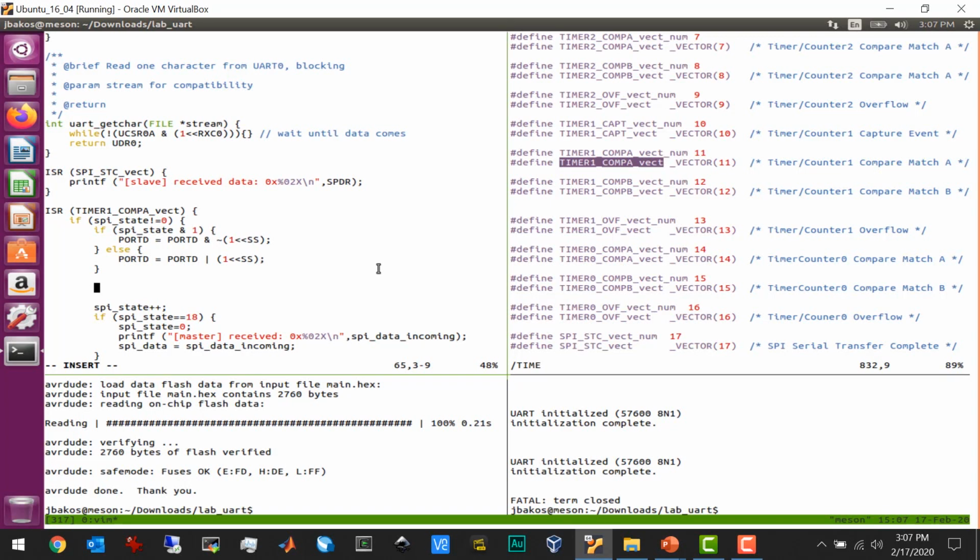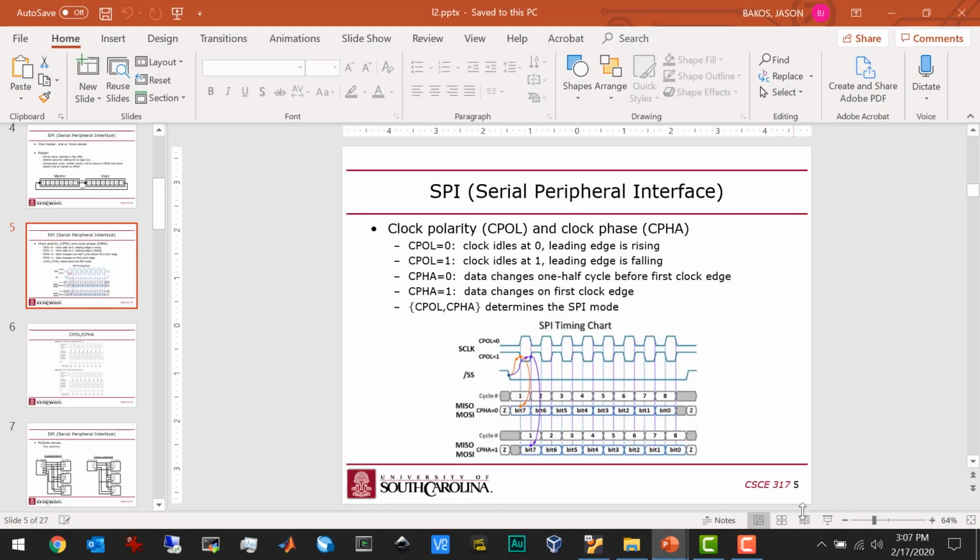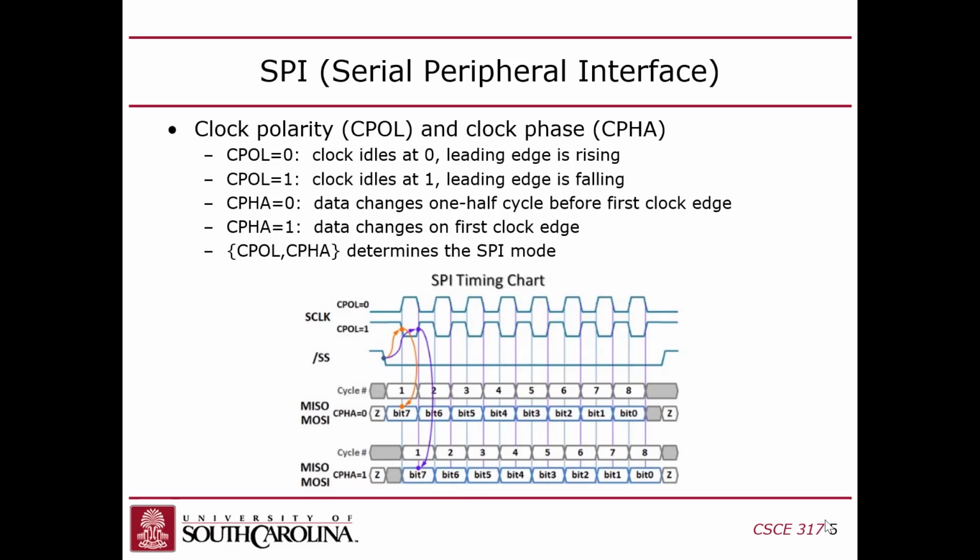So when do I actually transact data? That's going to happen. So remember, the first time I call that will be on this edge. But if CPHA is 1, that means I'm not doing anything with the data until the following edge. You see that? Why? Because the purple arrow says so. Right? The purple arrow says once you get that first rising edge, right?